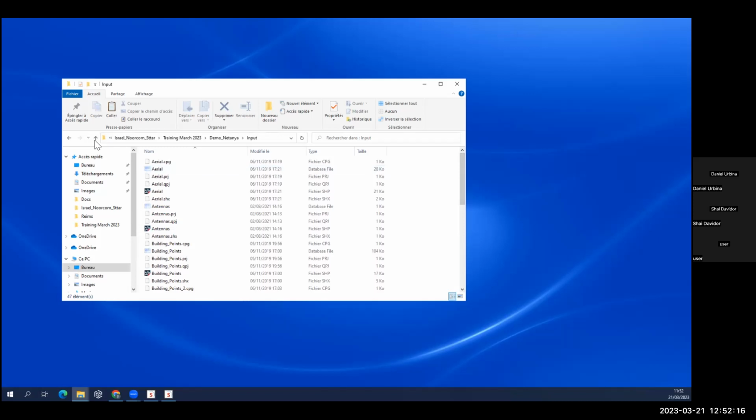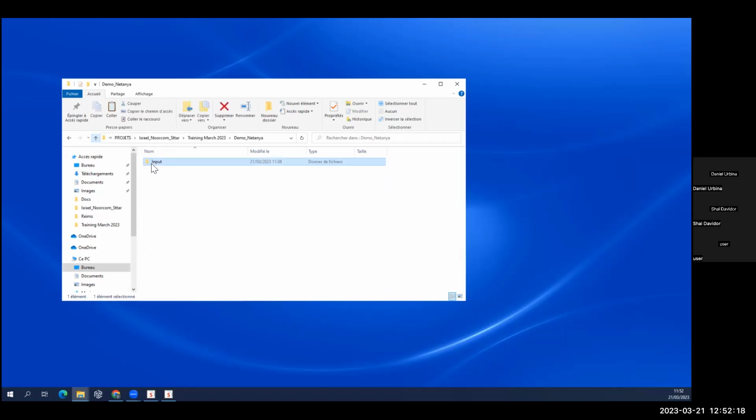Another reason for having an organization like this is because you can replicate the same structure for different folders. So you wouldn't need to configure the system every time you run a project. You could use the same organization and use the same rules for every project. So now I open Star here.